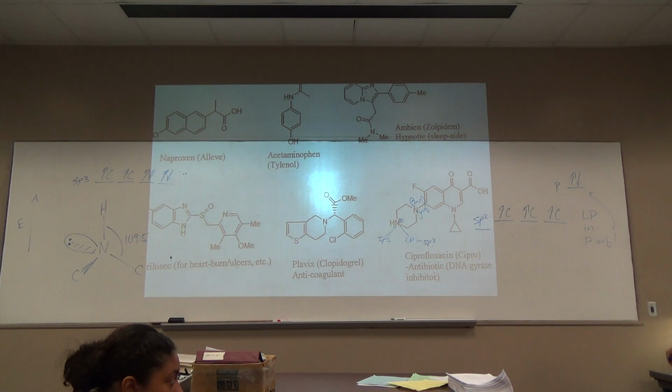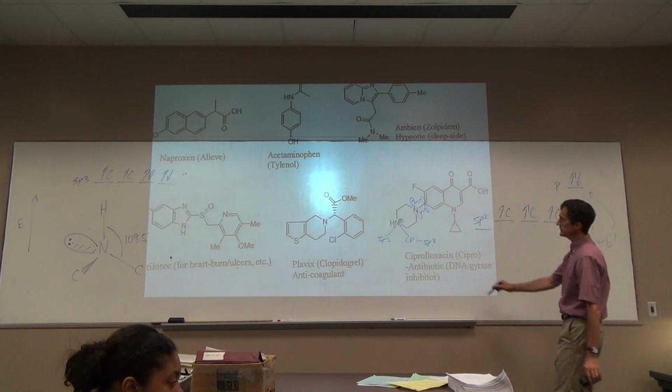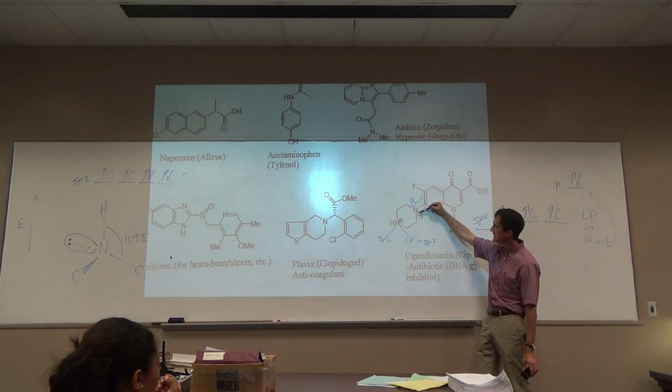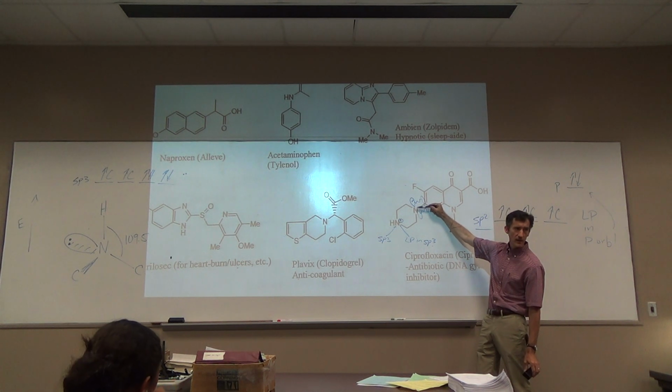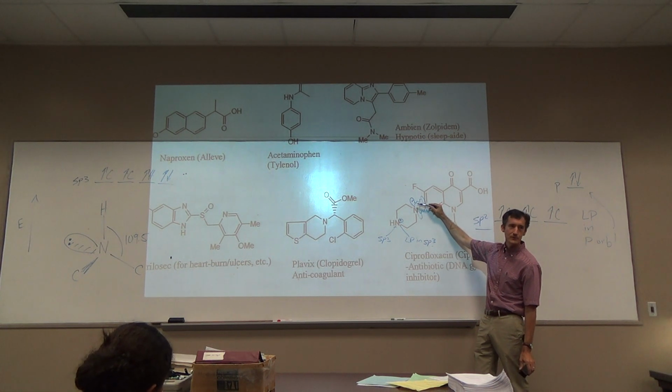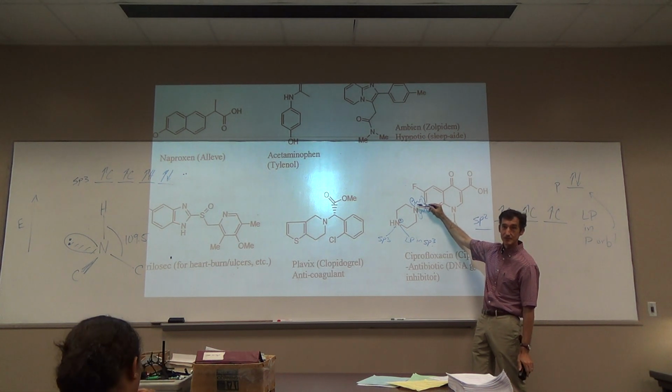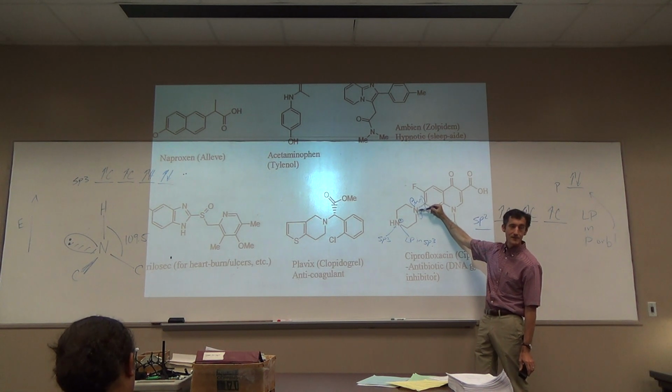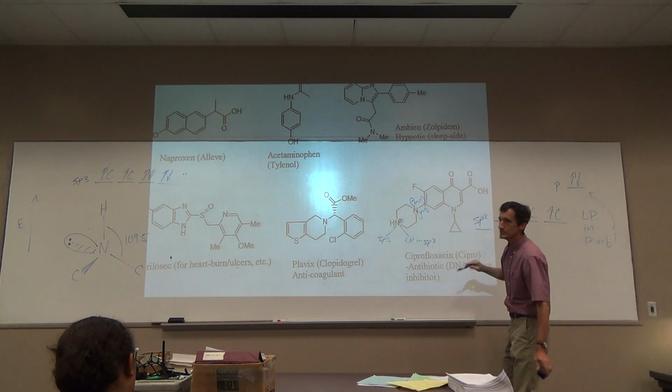What we're doing is setting the foundation for resonance. I'm telling you the truth. Some books, in chapter 1, say this is sp3, and then all of a sudden over in chapter 12, they start calling it sp2. They lied to you in chapter 1, because they didn't think you were ready for it. To me, this just leads to confusion.